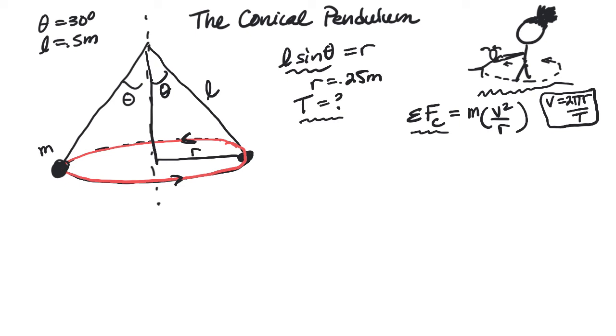So let's come back over to our picture and let's draw the components of the tension. I think I'll draw them in blue so they stand out. So here's our tension. I'm going to call it Ft so I don't confuse it with period. And then we also know that we have weight acting down. Now the weight clearly does not point in the centripetal direction, which is horizontally, but the tension kind of does. And so we're going to need to resolve that into a component that points in the x direction, Ftx, and a component that points in the y direction, which I'll call Fty.